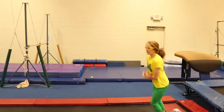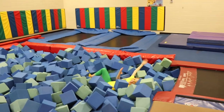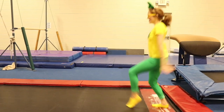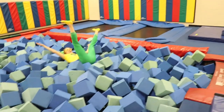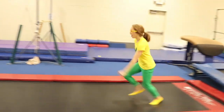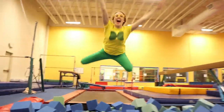About coming to a gymnasium with a foam pool? You can practice doing flips and you won't even hurt yourself. So even if you're scared, you can still try it. You ready? Let's see how far I can get. I almost got you! This foam pit is so fun!